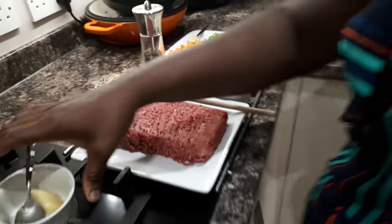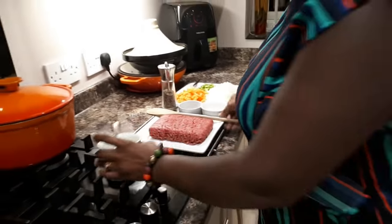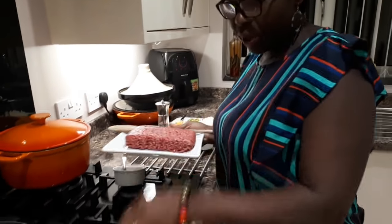And the other kind, you know, with the brown mince, that will be jam as well.